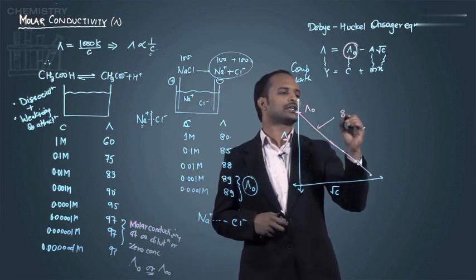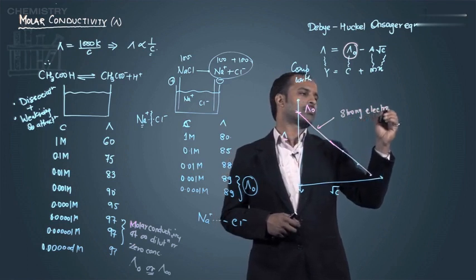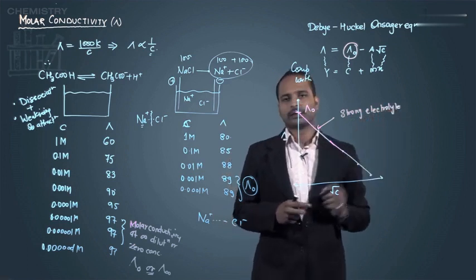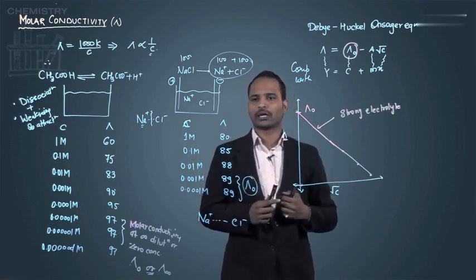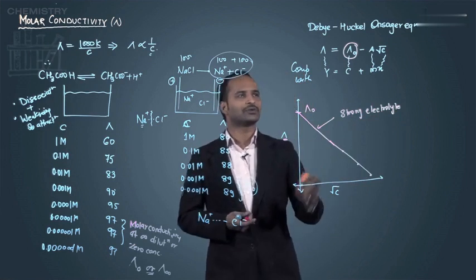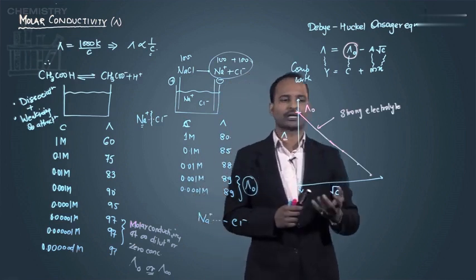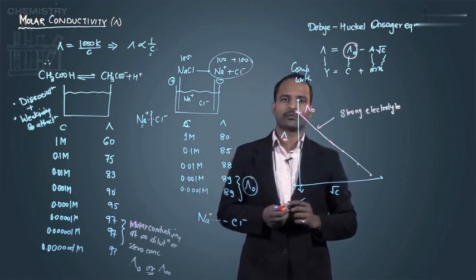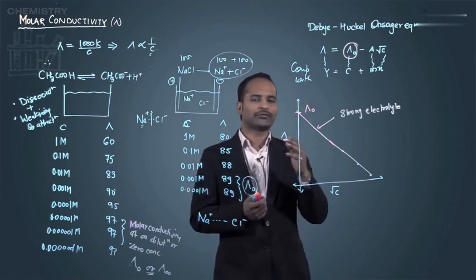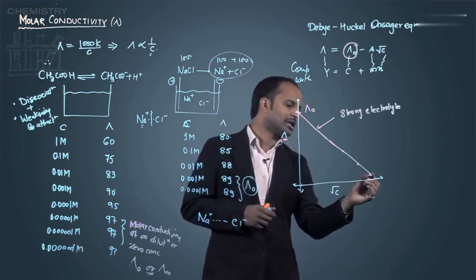only when the electrolyte is a strong electrolyte. If the electrolyte is a strong electrolyte, then to get the molar conductivity at zero concentration, we can use this Onsager equation, or I can use this graphical method. But if it is a weak electrolyte, then it creates a problem, because in the case of a weak electrolyte, we never get a straight line. Instead of it, we get a curve.